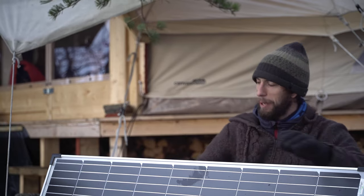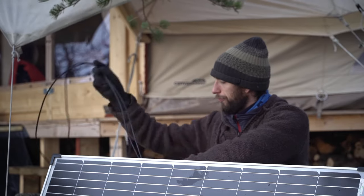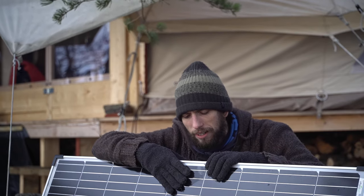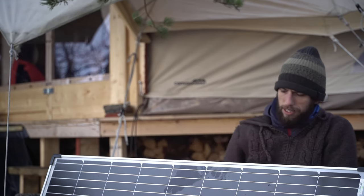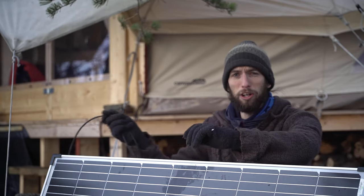So this solar panel here is connected with a wire that goes into the tent back here. This thing, of course, is waterproof. It's out there in the rain, in snow. All the plugs, the connections are watertight, so it doesn't matter if it's raining or not. Let's follow the cable.